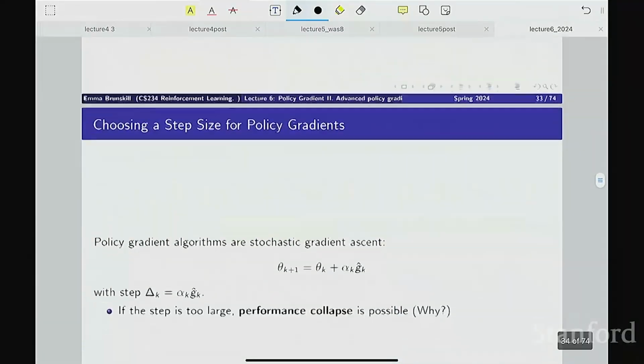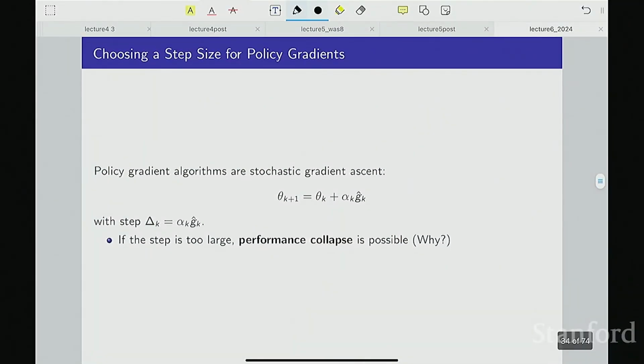Okay. Here's the second big challenge. In general, we're going to be doing stochastic gradient ascent with some step size. Like we've repeatedly thought of there being some sort of learning rate or step size. One of the challenges, and this was important for deep Q learning, we thought about it even for TD learning: what was the step size? How much do we update our estimate every time we get new data? Turns out it's much harder here.